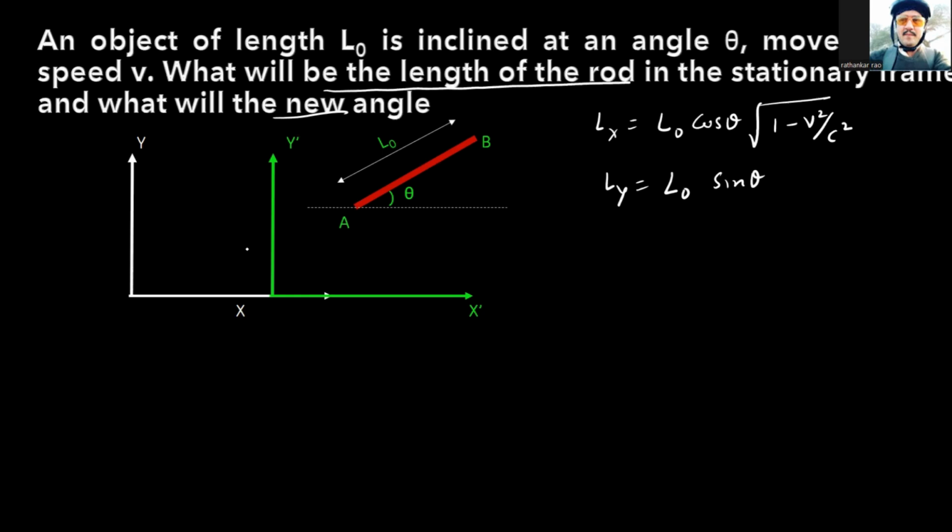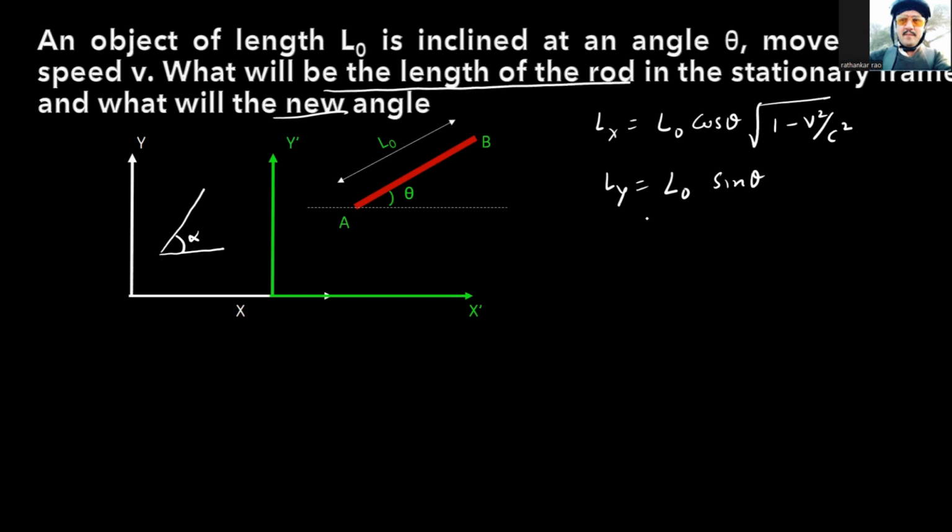Now, if I write the same rod here, this rod might be looking something like this over here. I do not know what it is now. So what I will do is I'll draw the horizontal. This will be my angle alpha. Okay. So the rod may make an angle of alpha over here.